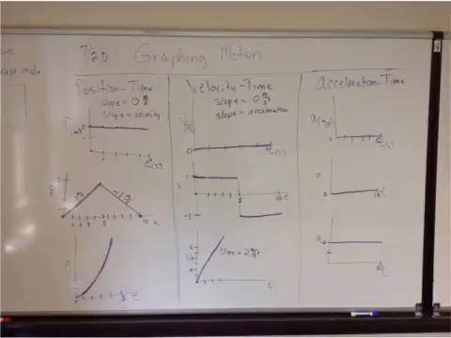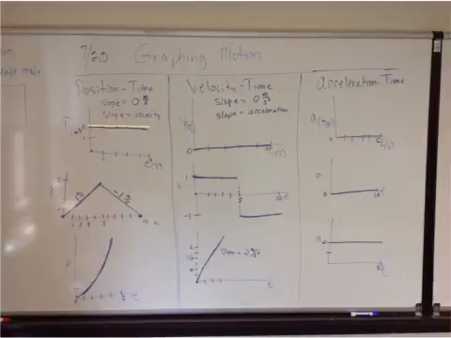Okay, today we talked about how we could graph motion. Our first illustration was simply an object or a person standing 2 meters away from the origin. And over a period of 5 seconds, the person didn't move. So when I'm thinking about that position, over a 5-second time interval, their position stayed the same. Now, if I think about the kind of line, this is a horizontal line. Horizontal lines have a slope of 0.